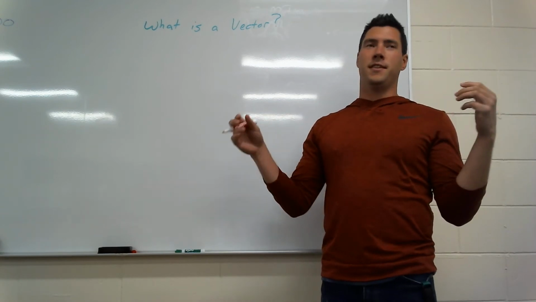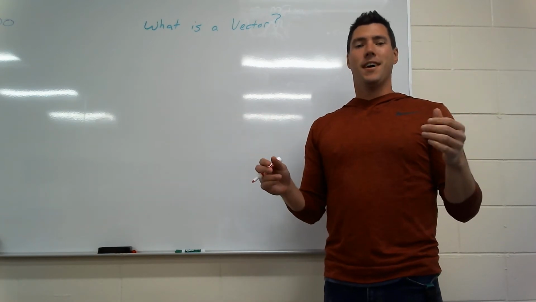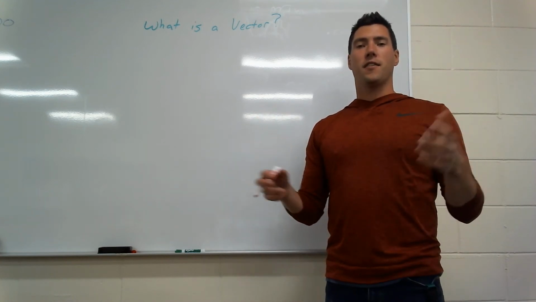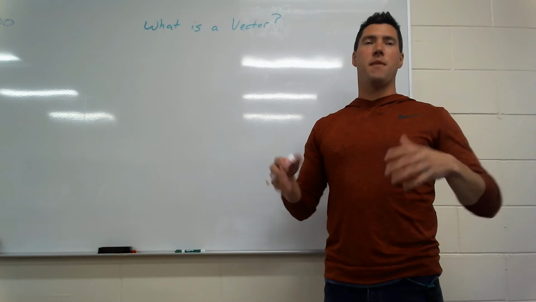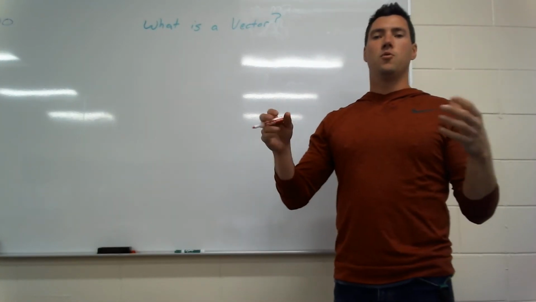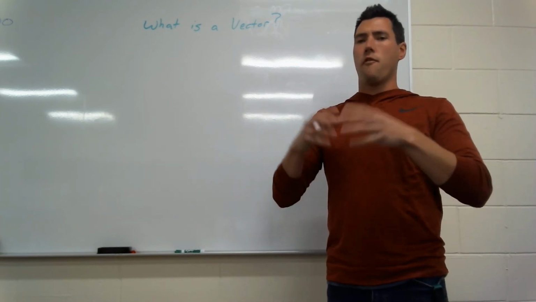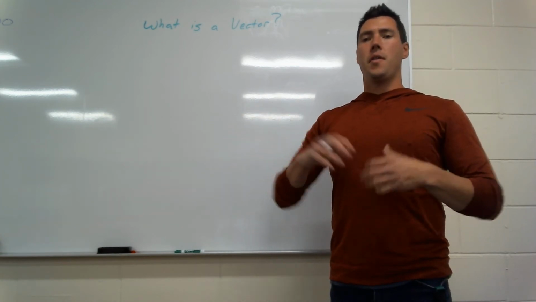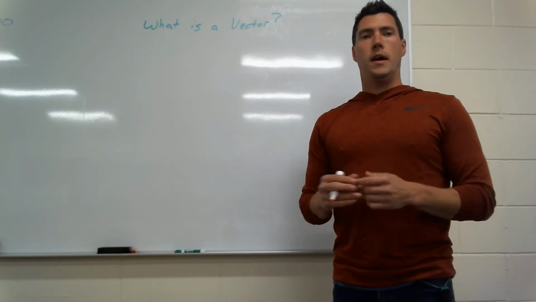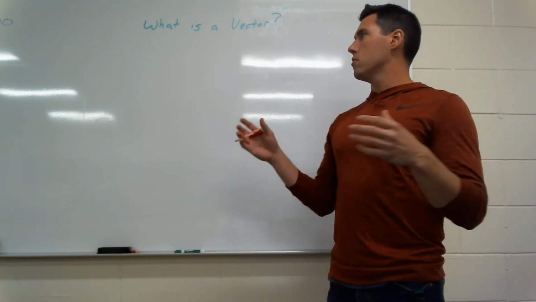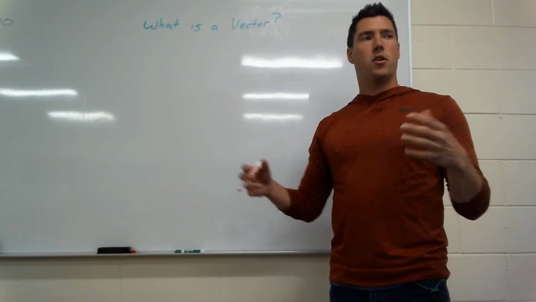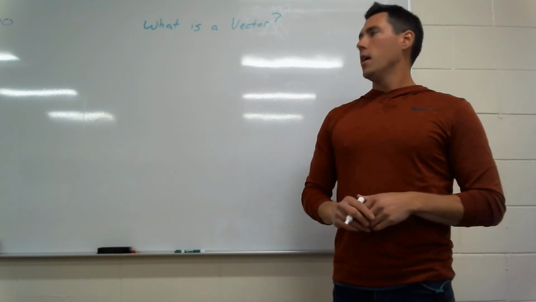If you've ever seen the clip from Despicable Me, there's Vector, the character, and he says he's fighting crime with magnitude and direction. So that's why his name is Vector. So basically anything that has a magnitude, which means like a speed or a force or something like that, and then a direction. It could be a distance as well. I'm going to use distance and direction a lot right now, because it makes it easy to think about.